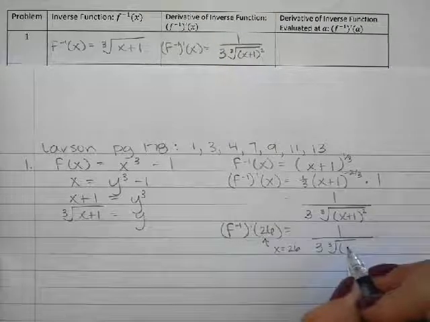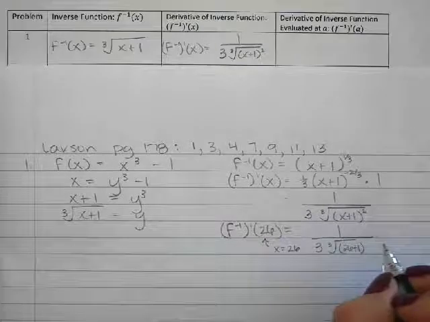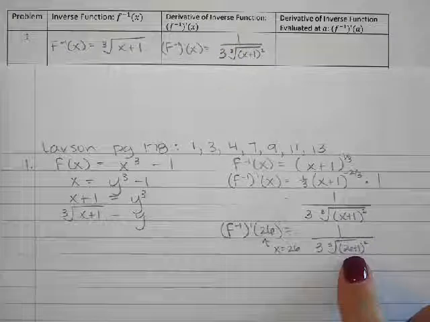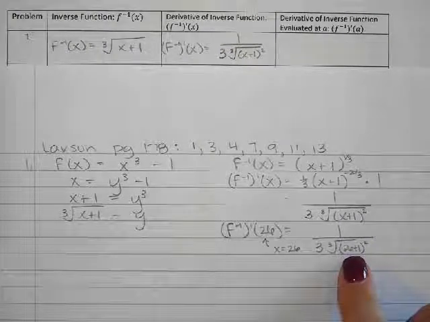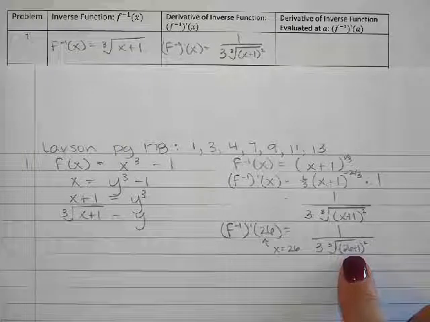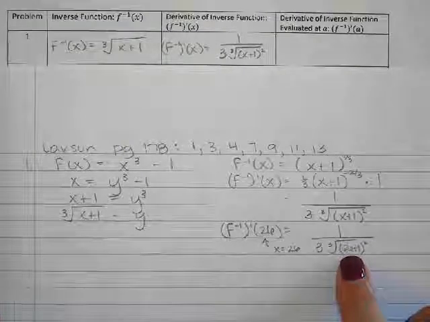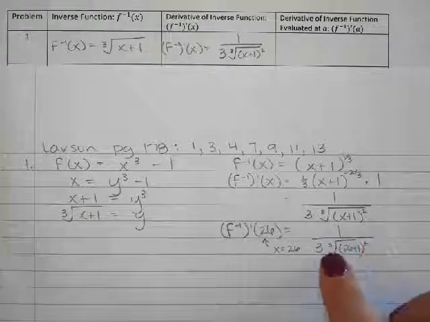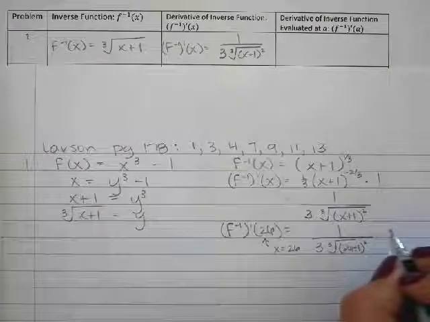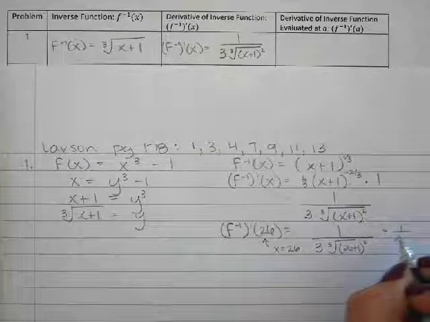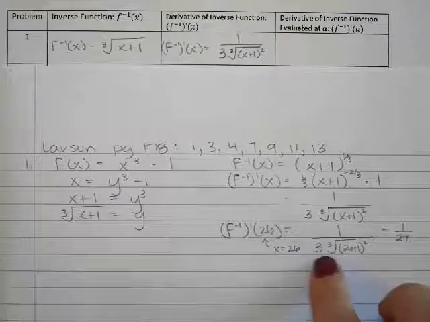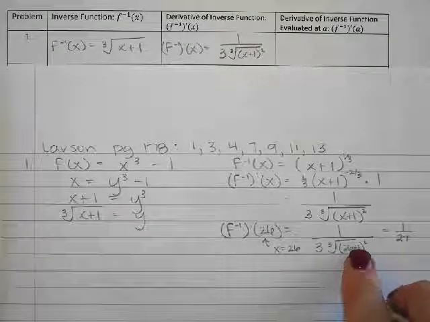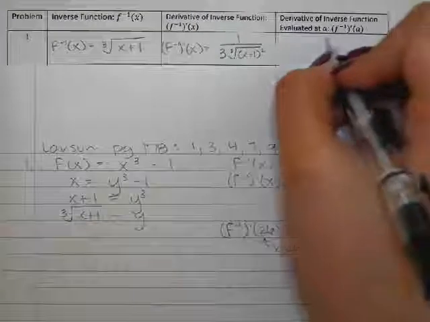You do math? Yep. What's the cube root of 27? 3. 27 squared. I would cube root and then square, if you're doing it in your head. So cube root of 27 is 3. 3 squared is 9. So on the bottom you have 3 times 9. 3 times 9 times 3. Just a 3 in the front. Yep, so cube root of 27 is 3. 3 squared is 9. And 3 times 9 is 27. So it is 1/27.